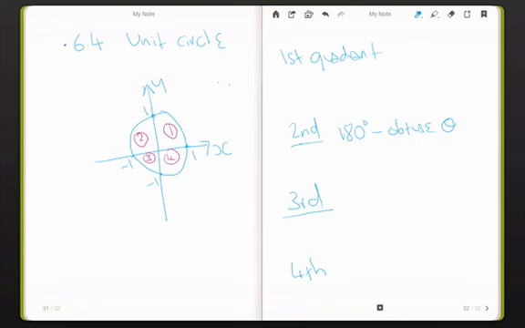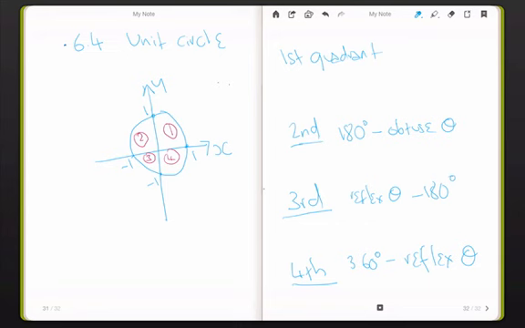For the third quadrant, the way we find an equivalent angle is by getting the reflex angle. Remember, a reflex angle is actually more than 180 degrees, but it's not a full circle, so it's less than 360, and we minus 180 degrees from it. And then to find an equivalent angle in the fourth quadrant, all we do is we take 360 degrees and we minus the reflex angle. All right, so it's really not that tricky once you get the hang of it. I promise this will make more sense in a second.